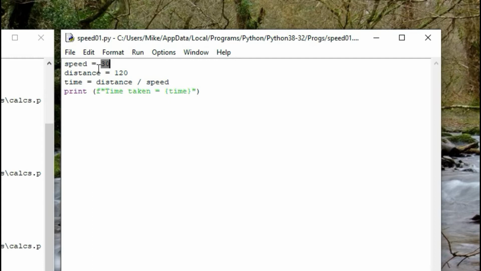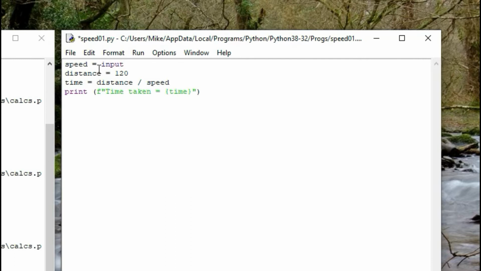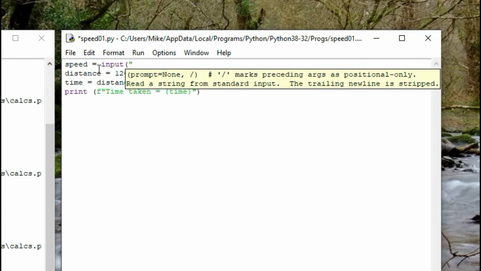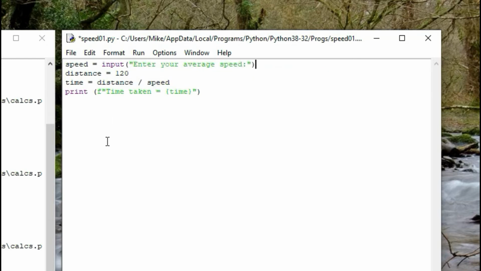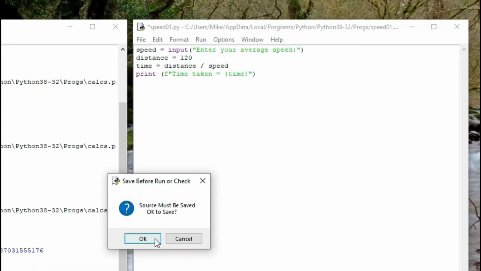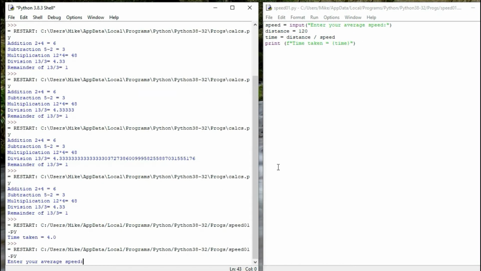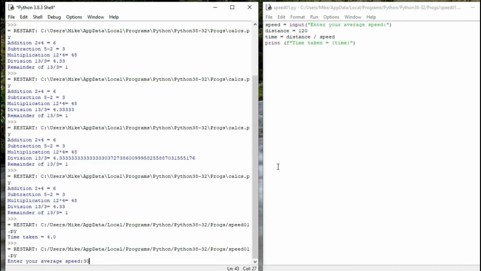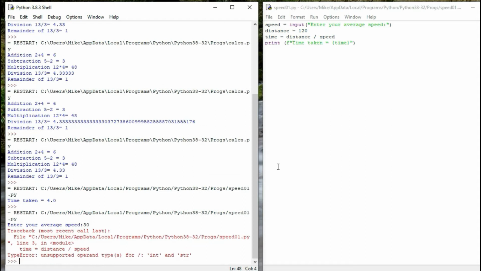But if I just put input, enter your average speed, if I try to run this, and I put in 30, I get a problem.